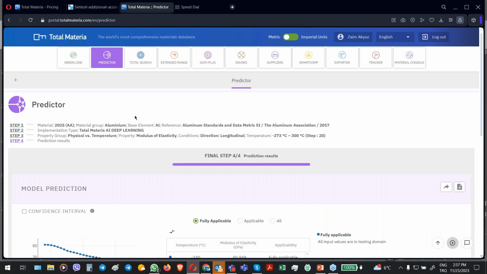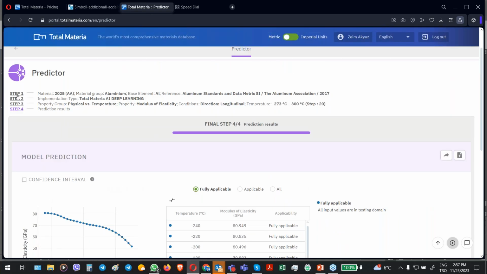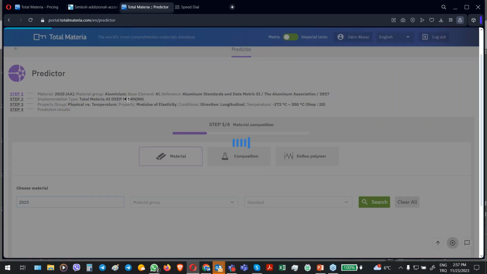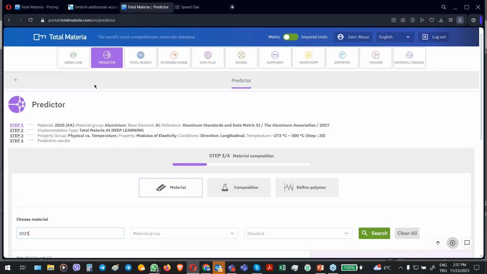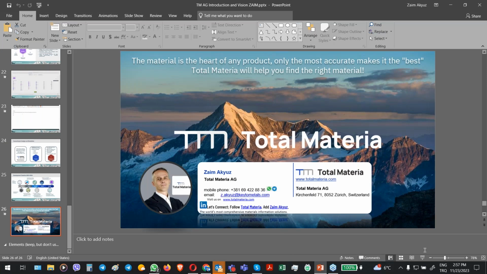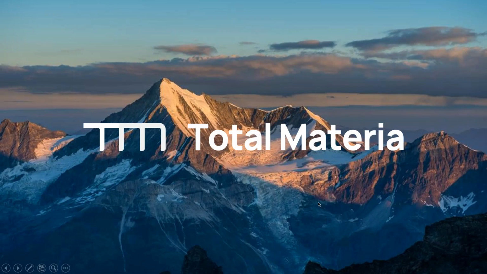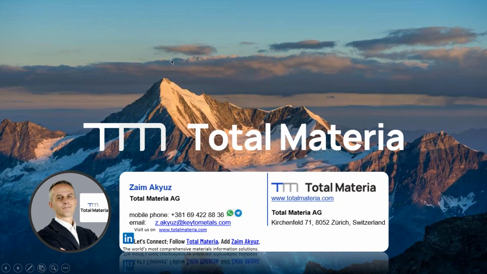Imagine when we talk about the predictor, and imagine when we talk about the green line, it's one and only whole information case. So please contact me. I will send you the recordings of this session, and I will send you more detailed information about Materia, and you'll find my contacts and my calendar link. Please do not hesitate to schedule a Teams meeting with us.